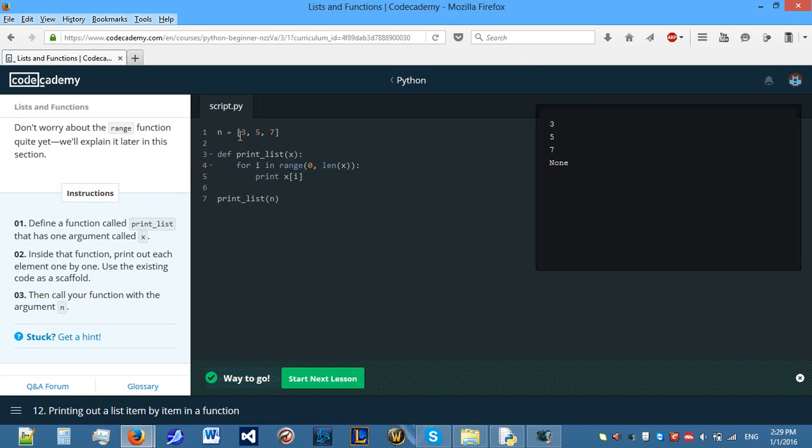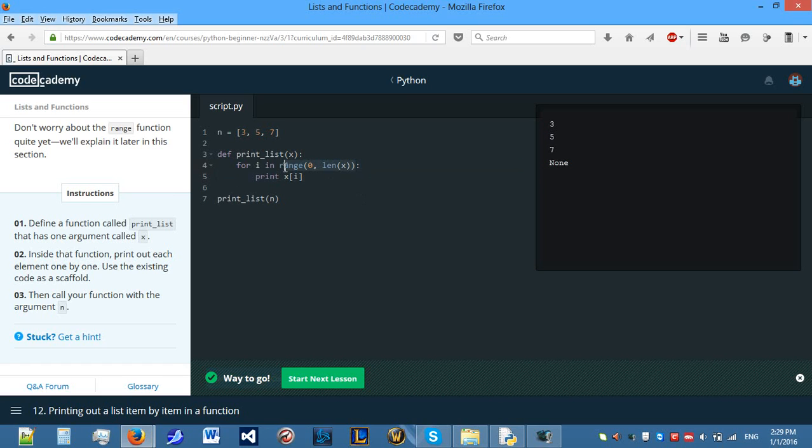So it's going to print the index 0 of x, so that's 3, because that's the first value in the list. Then it's going to go again with i as 1, and it's going to print the first index of x, which is 5, because that's the second value of n.